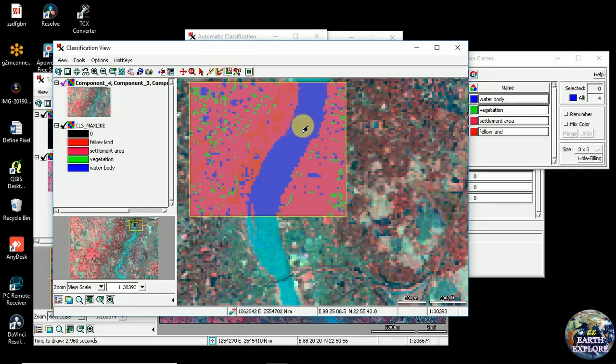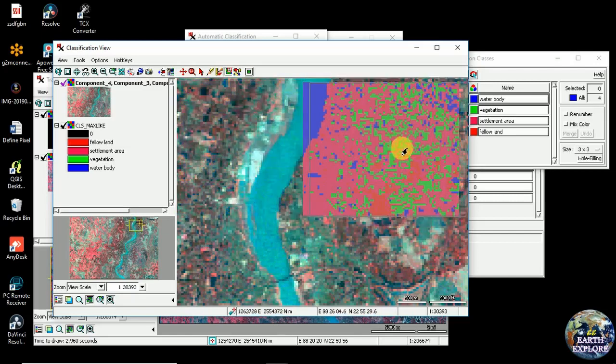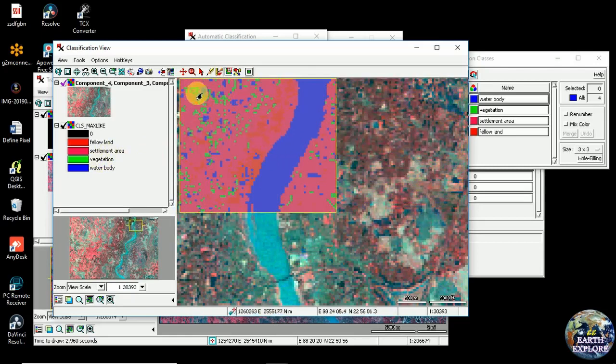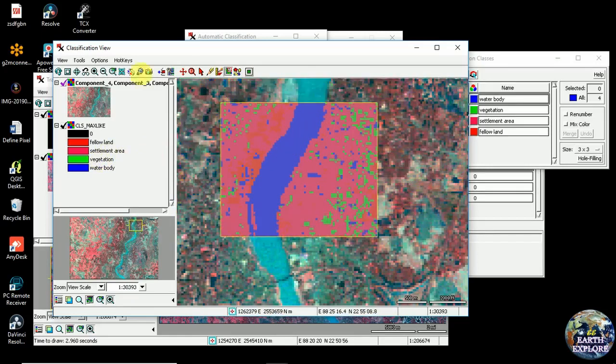There are some ponds or some small water bodies, and green stands for vegetation.